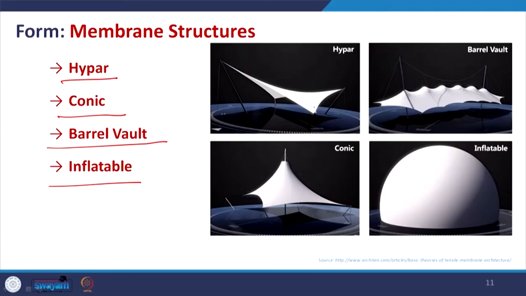So, that is basically leading towards some anticlastic formation. What exactly? Here in the example, you see that this is a piece of membrane, this white color, being supported with four different supports, but first of all they are inclined, and second they have different heights. So, here you can get this length, here you can get this length. These are not uniform. If they are uniform, then they are basically creating this kind of structure.